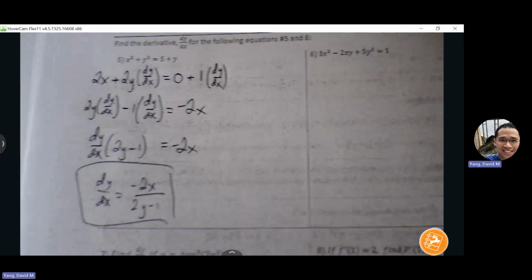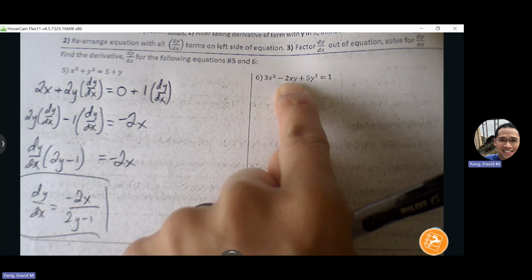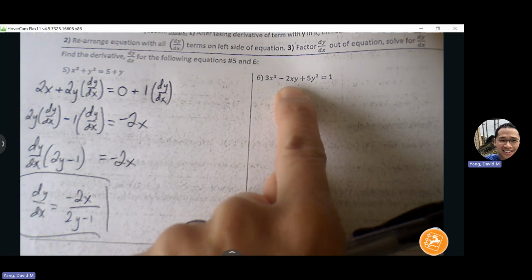Okay, let's end with 6, and then we can go to our FRQ review. 3x squared minus 2xy plus 5y squared equals 1. Do we see a need for implicit here? Yeah. Anytime you see y's kind of out of place, we know we got to do implicit. Something else though. What else do you see? Product rule. Yeah, that x times y. That's a reminder that we can't just do 2x and y's derivative separately. We got to go through a full product rule there. And then there's something else we got to be careful about within product rule. The minus sign. Yeah, we got to distribute that negative through once we apply product rule.